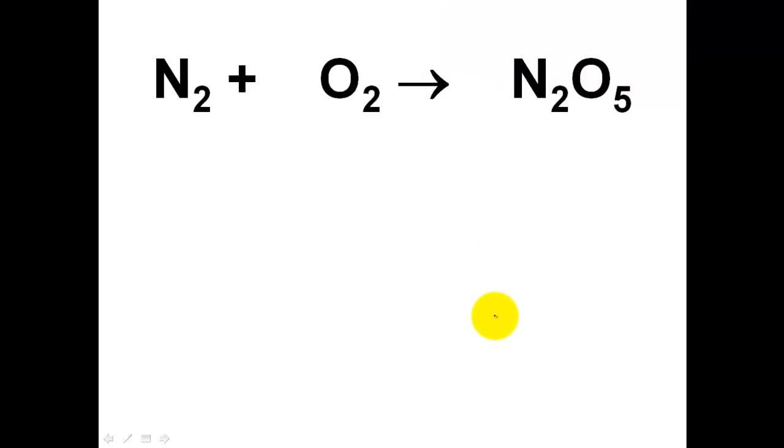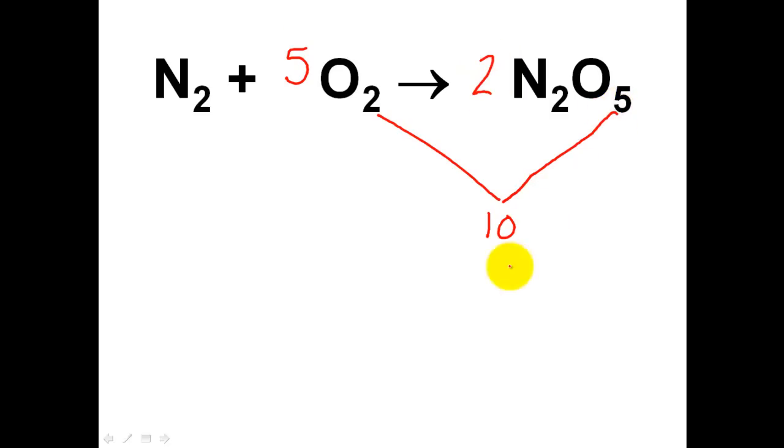Okay, a quick little view here, and I see the oxygens are not lining up for us. The law of conservation of mass is not satisfied. I have more atoms in the product somehow than I do in the reactant, so we can't have that. So let's go ahead and start adding some coefficients in here. I'm going to start with oxygen. I have 2 and 5. Now, clearly, 2 cannot go into 5 in a whole number. So I have to find a whole number that I can put here. The question really becomes, what numbers do 2 and 5 have in common? What is the lowest common multiple? And the lowest common multiple is 10. So I need a 5 times 2 is 10 oxygens, and a 2 times 5 is 10 oxygens.